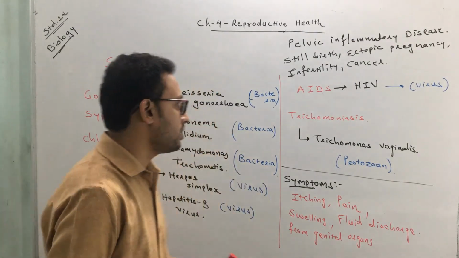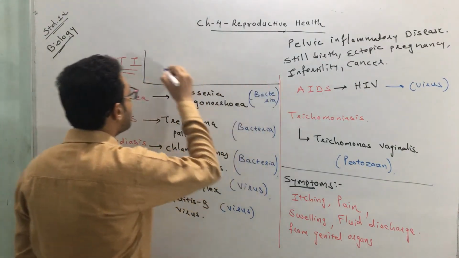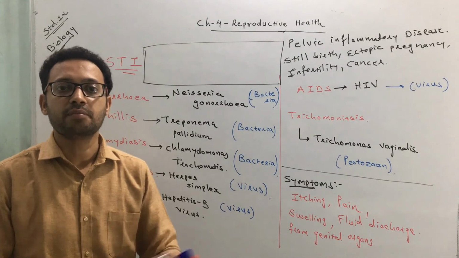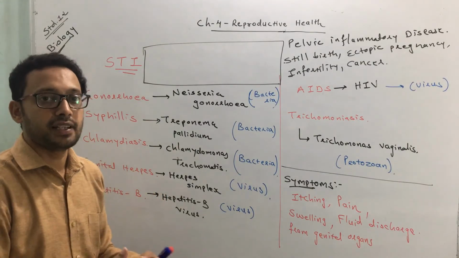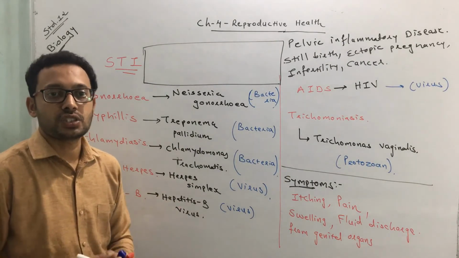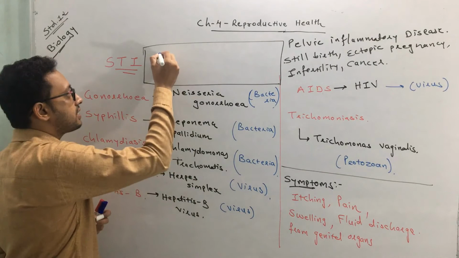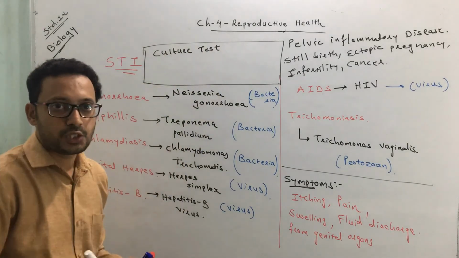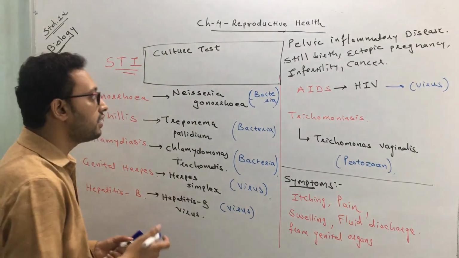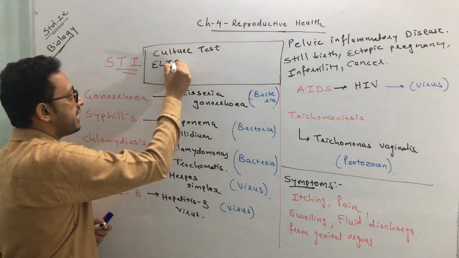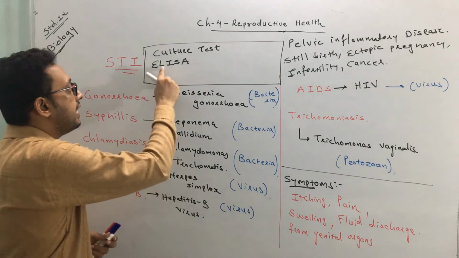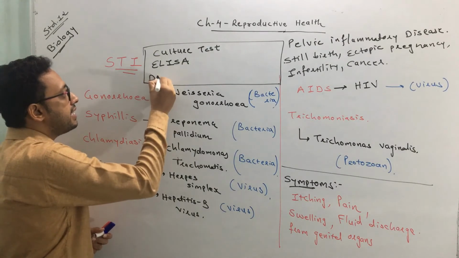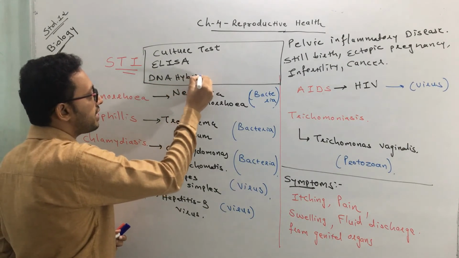There are certain diagnostic procedures the doctor will follow. The doctor will note the symptoms, and apart from the symptoms, they will do certain diagnostic tests. When you go to a doctor, they offer us some tests, like a blood test or urine test. Similarly, for sexually transmitted infections, there are also certain diagnostic tests. Which are the diagnostic tests? The diagnostic tests are the culture test, in which a culture is taken and a specific microorganism is identified. The second one, which is used for detection of AIDS, is ELISA, enzyme linked immunosorbent assay. Next is DNA hybridization. This is another diagnostic technique.